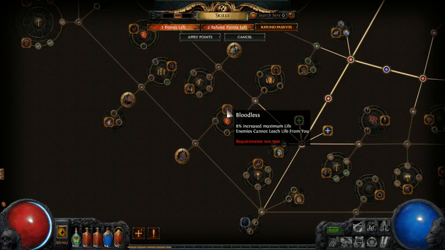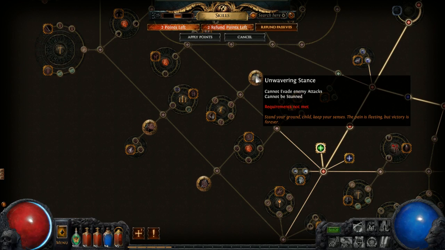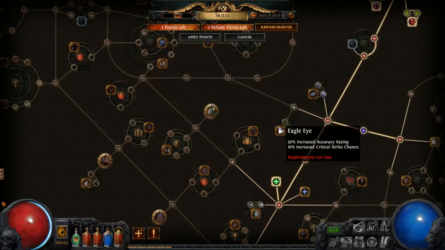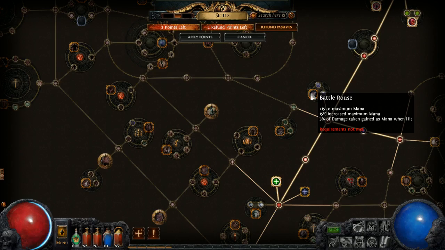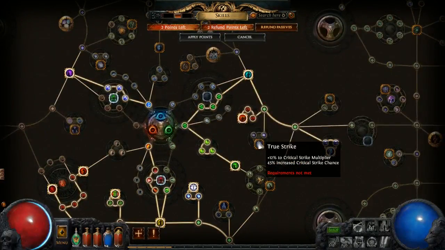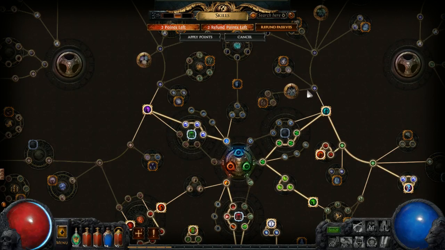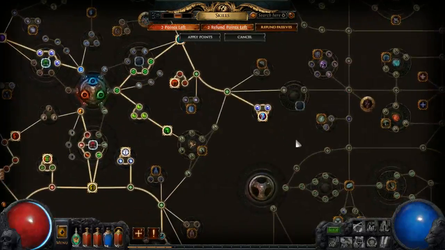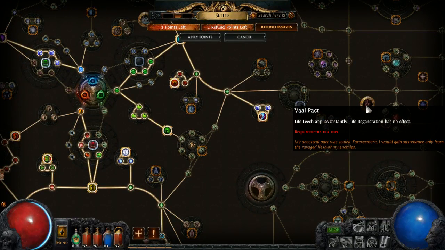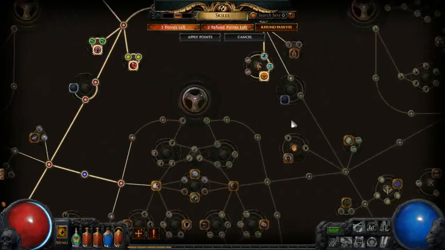So that's 5, 10, 15%. A little bit of armor here. Can't evade attacks. Cannot be stunned. This is 8% physical, so jewel sockets, we were like right next to a bunch of them. We just have not found a single jewel that helps. Not a single jewel that helps. Life leech applies instantly. Life regeneration has no effect. No. We certainly don't want that one.